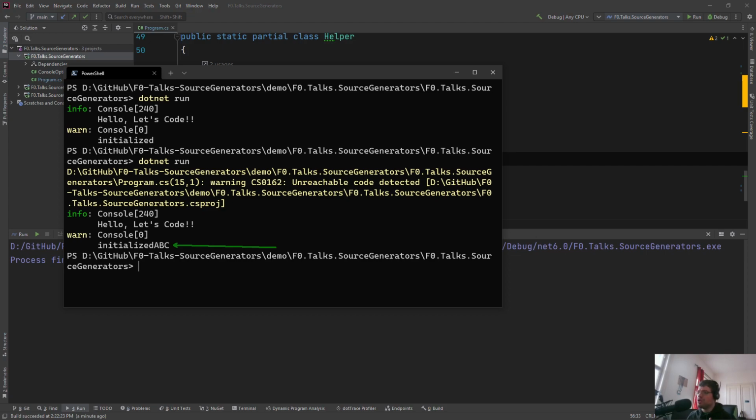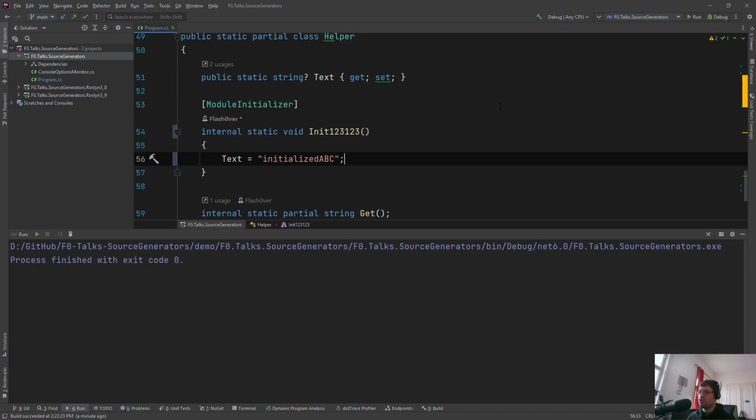I have no code which actually invokes that method. So we can use module initializers if we want to have some assembly-wide, module-wide initialization in our code. Perhaps a source generator could require some static fields, maybe for a cache, to be initialized, and then have this done in a module initializer.